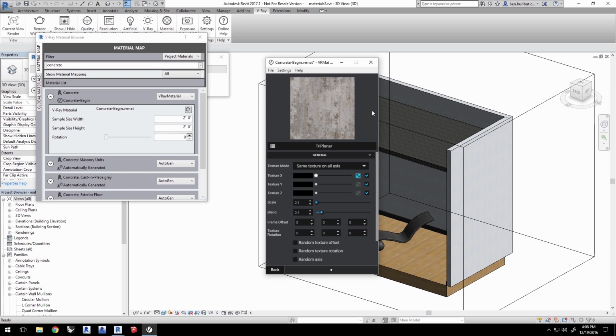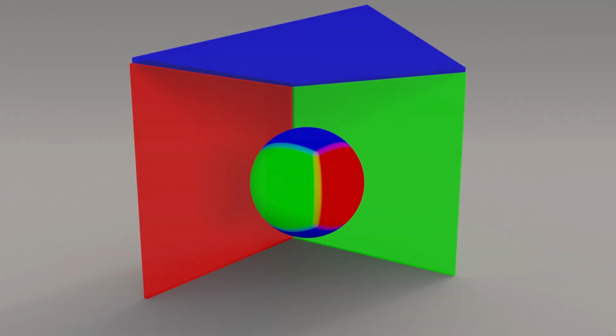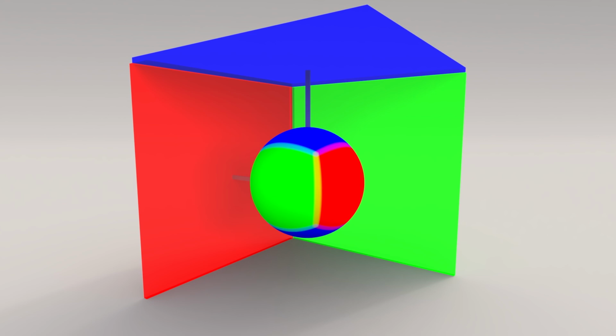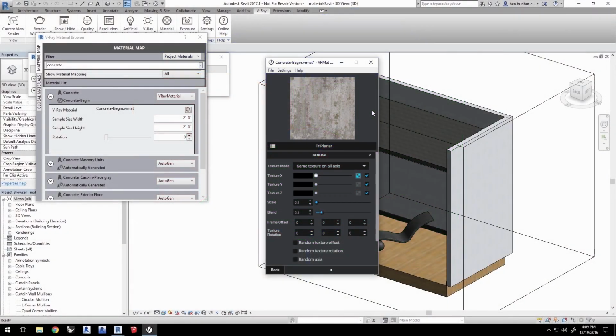What the triplanar texture does is it applies a texture as a plane in the three different axes, X, Y, and Z. This could use the same texture in all three axes or different textures for any of the axes. Triplanar then seamlessly blends those textures on the three axes together onto the object. Let me demonstrate what that looks like.